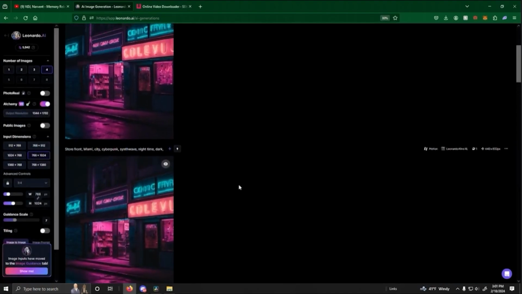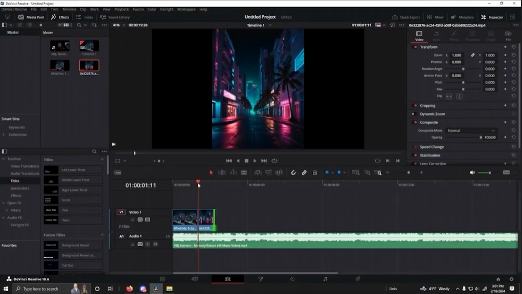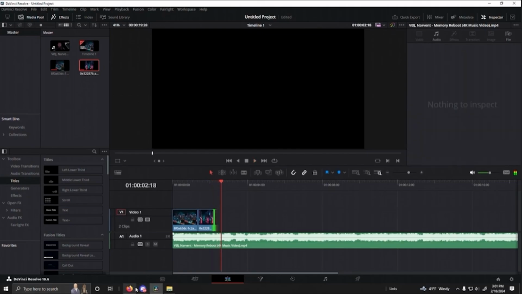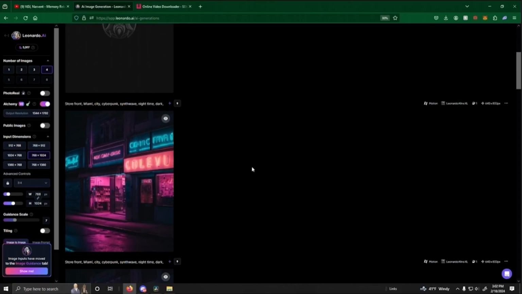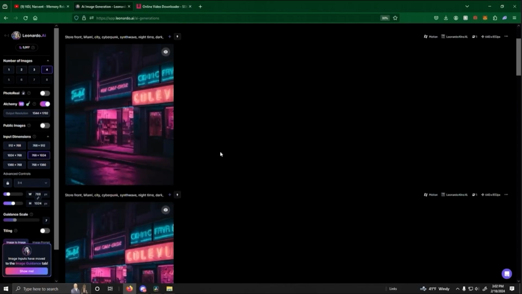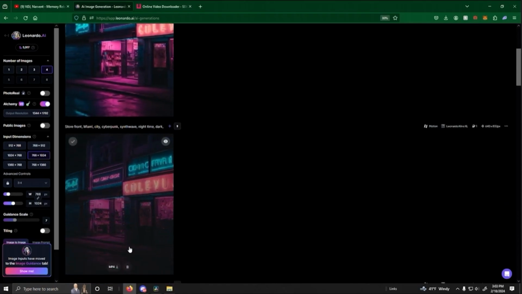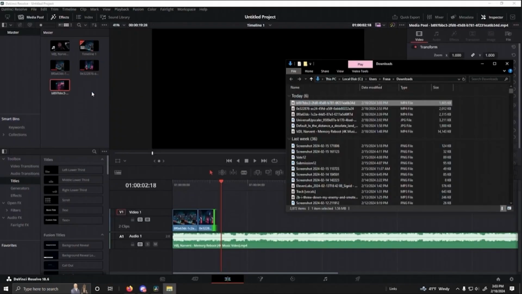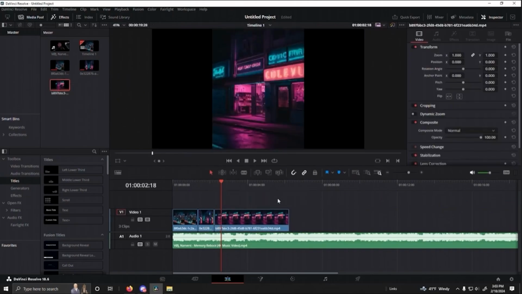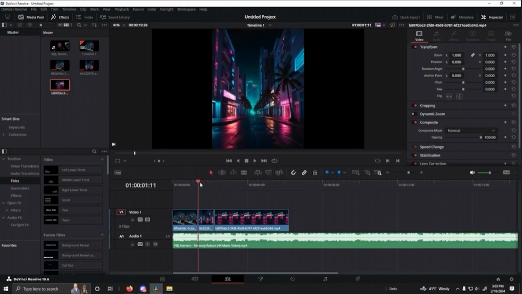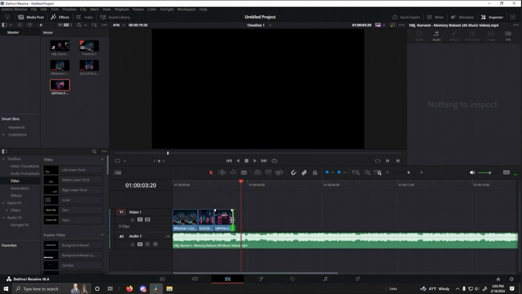So these are fine. I like this much more, but let's go back and see which direction we're going. We're going straight, and then I want to ideally go right. This one, I just want to see what 4 will look like. Yeah, nah, this is too static, so we'll use this one. Throw it in here, and throw it in here. So now we have to cut it off. Move it back just a little bit more.